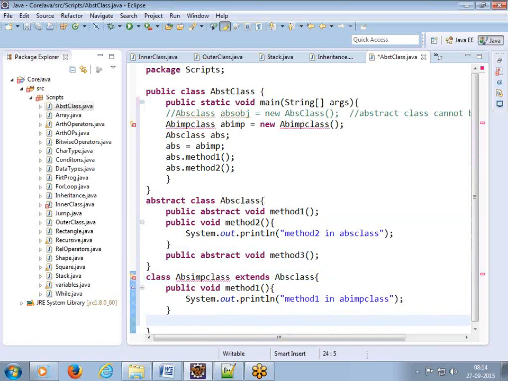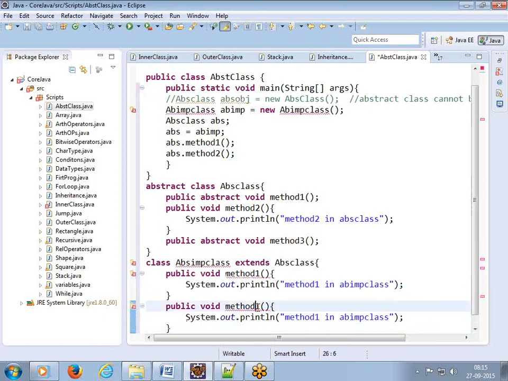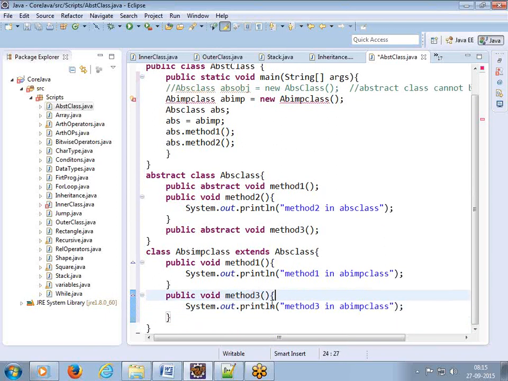Suppose now if I define method 3 body here, see, now the error is gone because we have implemented all abstract methods of the superclass in this subclass. Inside this subclass we have defined the body for all abstract methods of the superclass.